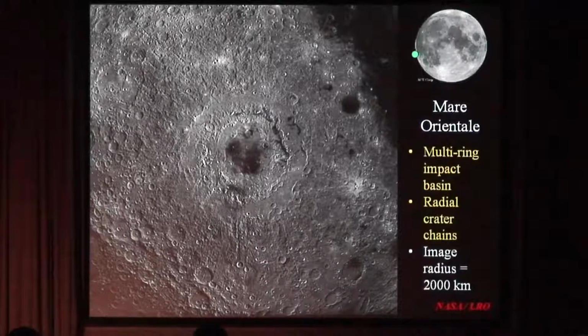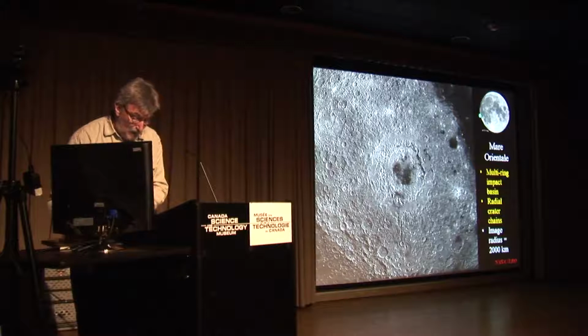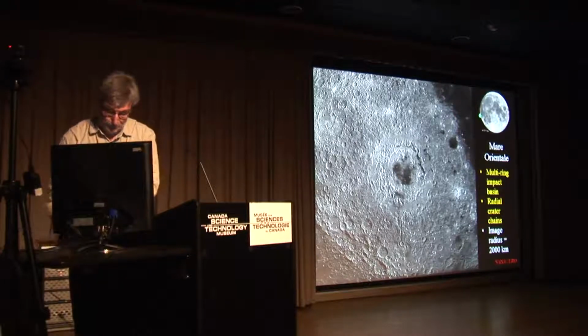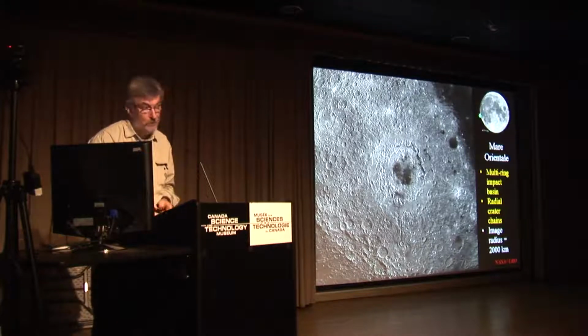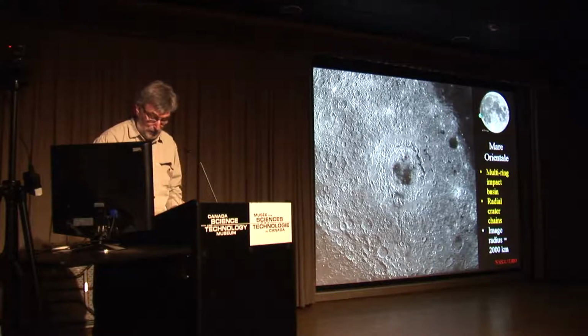I think that the best moon books available today are still planetary geologist Chuck Wood's The Modern Moon, published in 2003, and the Kaguya Lunar Atlas that he co-authored in 2011, and I have a copy of that one here with me if anybody wants to see it during the break. Now, these books are not so much atlases. They're more of an investigation of what's been going on with the lunar surface for the past 4.5 billion years, with an emphasis on interpretation and understanding of process. And by process, I mean geological process.